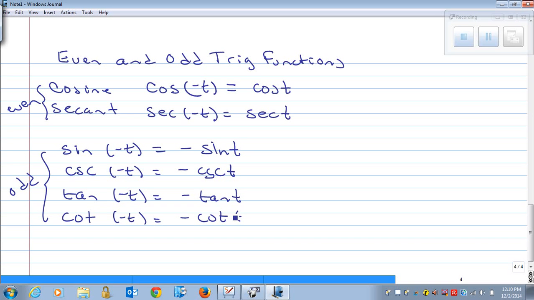All right, that's just more memorization than anything. We'll use that a little bit. But the values that we talked about earlier are very important, and we will use those throughout the rest of the year.